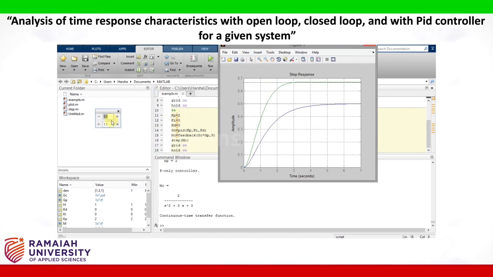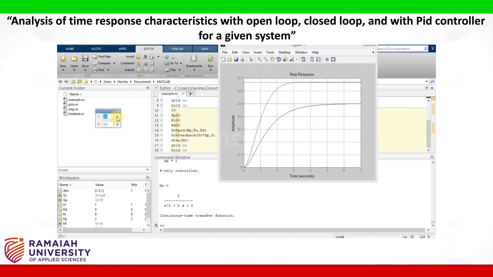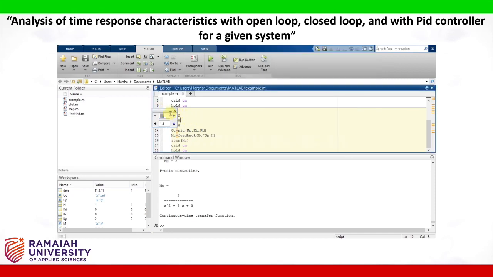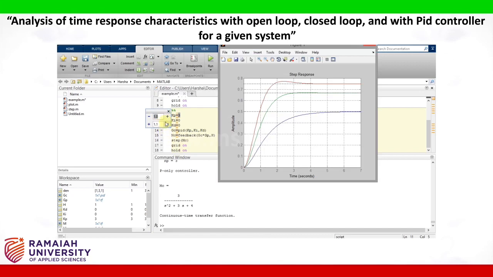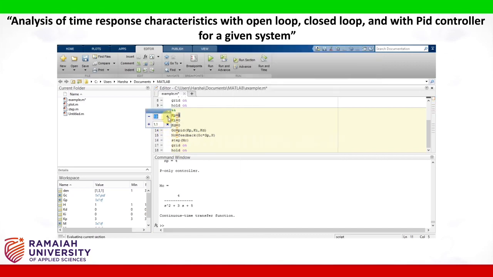So let me further increase the proportional gain. So select and increase. As you can see, as I go on increasing the proportional gain, the steady state value goes on increasing.